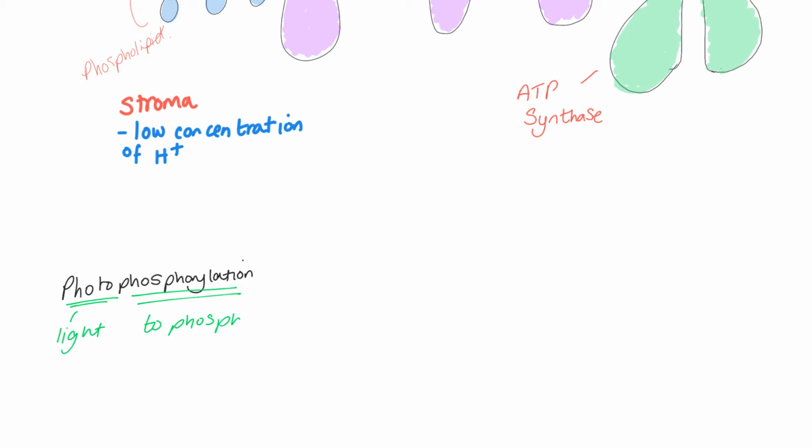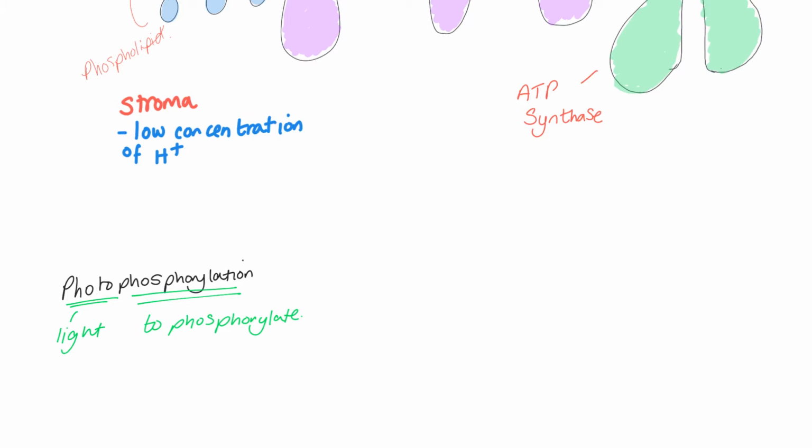So in actual fact, the version of photophosphorylation that I'm going to talk to you about now is a little bit simplified. It's at the level that you need to know for your specification at A level. In actual fact, there are two types of photophosphorylation. There is cyclic photophosphorylation and non-cyclic photophosphorylation. And if you read other material, you can read about both of those, but we're just going to talk about it at the level that you need to know about for now.